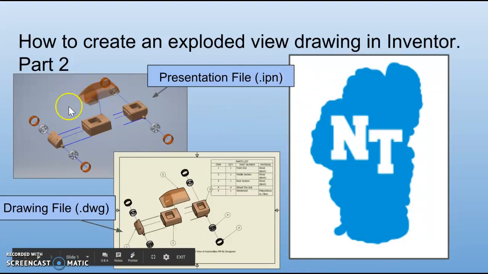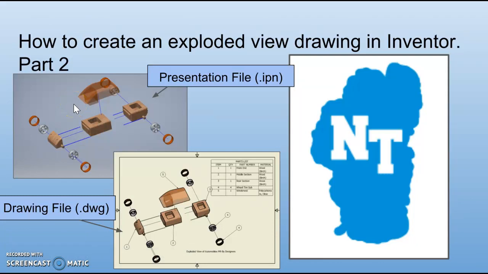In the first part, we created a presentation and created an exploded view of our Automoblocks assembly. In the second part, we're going to take that presentation and put it into a drawing and create a parts list with balloon labels and also a materials list that goes along with it. And we'll even put a kind of skimpy title block on there and get ready to turn it in as a PDF. So let's go ahead and get started.